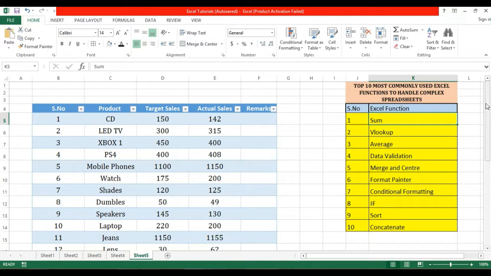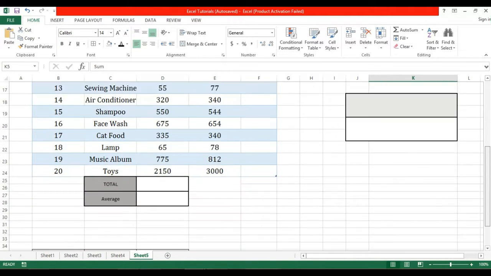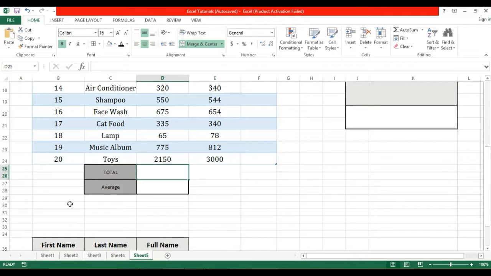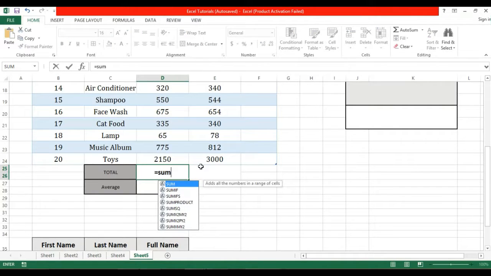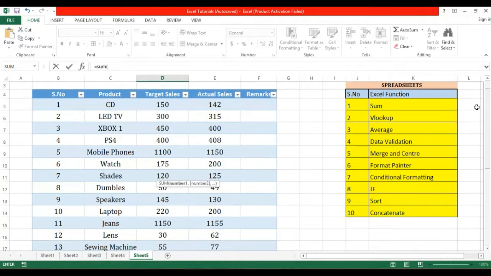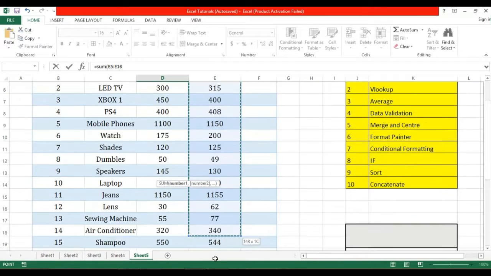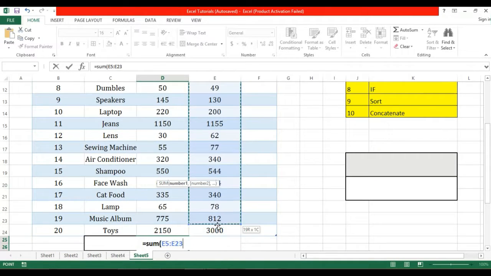It's easier, so I'll tell you that. So over here I have defined total. So basically we want the sum for our actual sales. So we'll put in the sum function here and define the column we want to add.